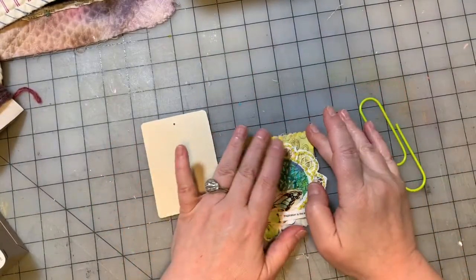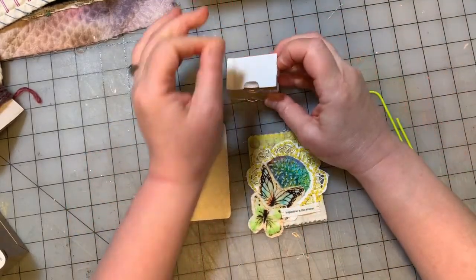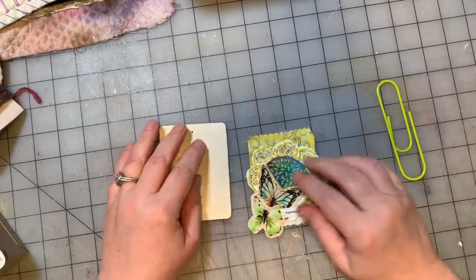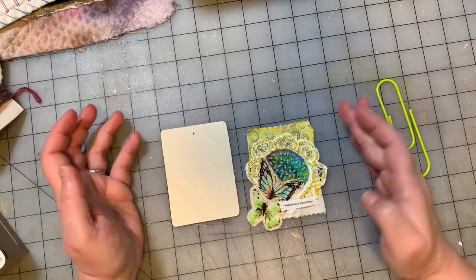And you know what? I enjoy it. For me, it's very relaxing. I usually just turn up the music. There's a stray bead. I turn up the music and I just start stitching, and it's true with the beadwork and the embroidery for me. You don't have to, of course, do the beadwork, but I just think it adds an extra flair.